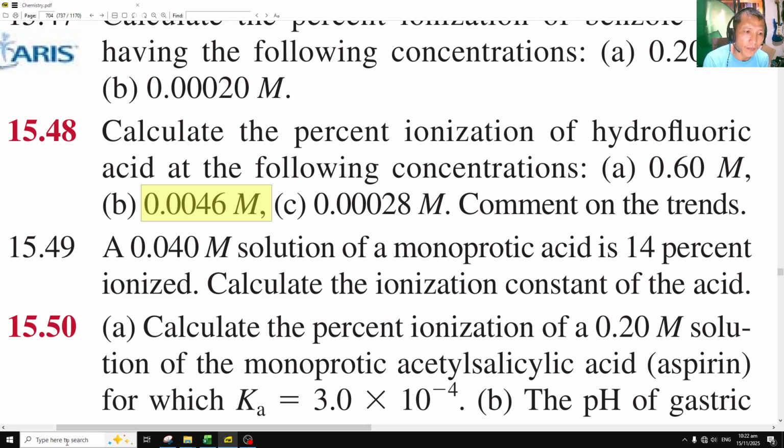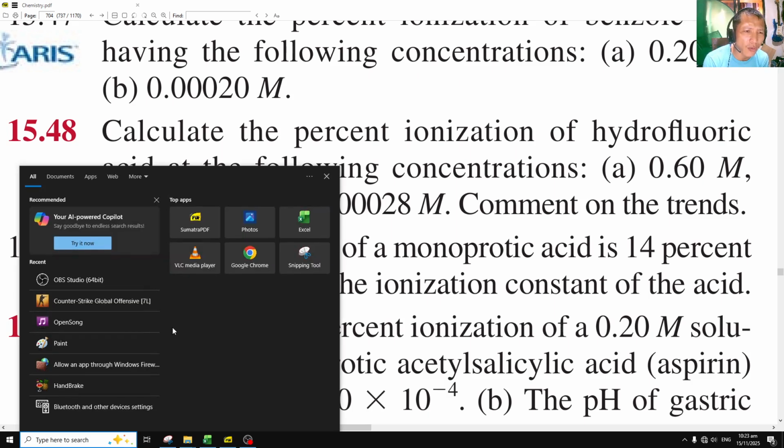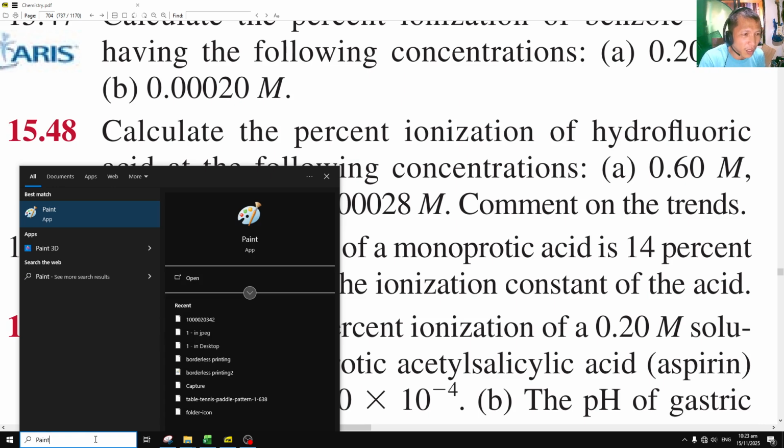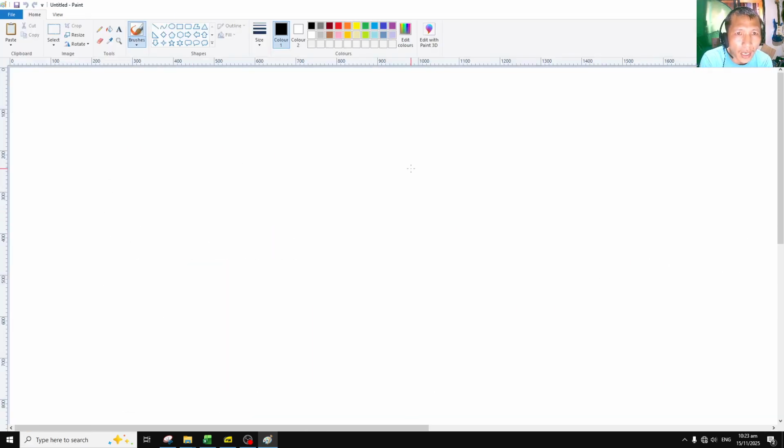You could just imagine what happens if you drop an insoluble substance. Medyo kulang talaga tayo ng experiment. It would be clearer and easier to explain if we had experiments, which is why we need a laboratory. Tagaan akong timbangan but I don't even know where to put it. But anyway, you could just imagine if you drop an insoluble substance.